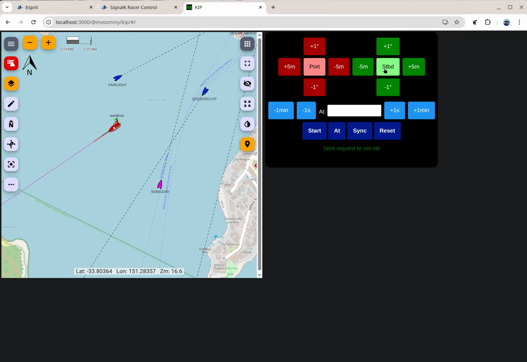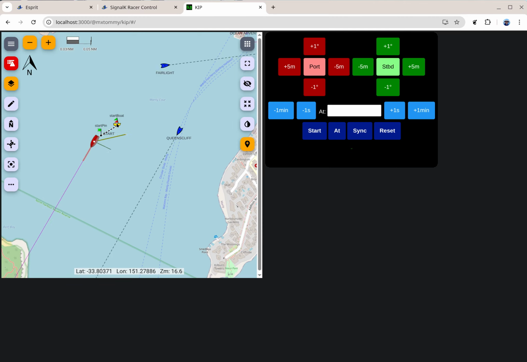And so let's put a little waypoint in there with the start boat, and we're going to move on a little bit further. And you're going to go grab the port end of the line, and when we're ready, we can ping the port end of the line. So there's the start pin and there's the line. So the waypoint display is all done by Freeboard, and the drawing of the line is done by Freeboard, but the calculation of the line from those waypoints is done by the plugin.